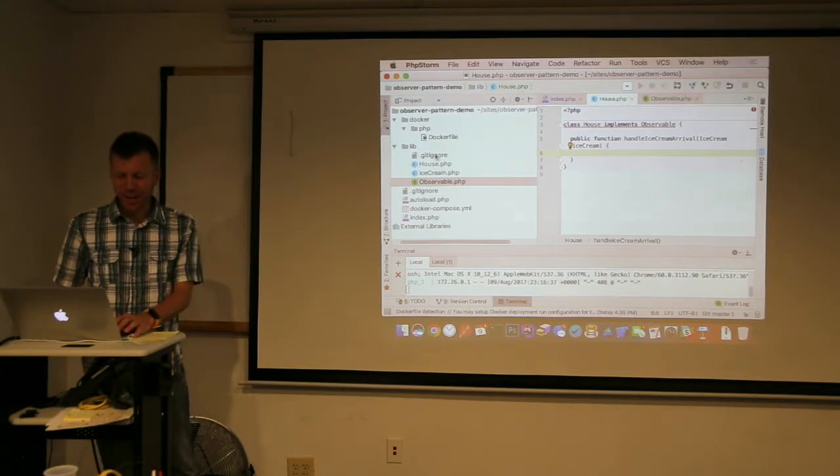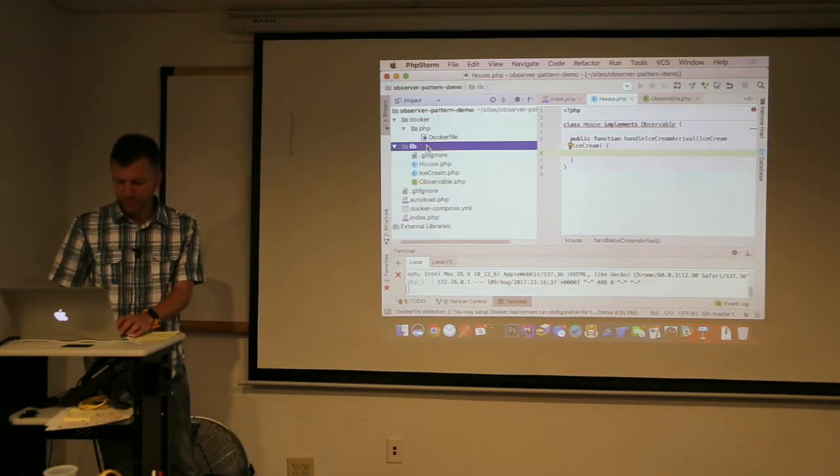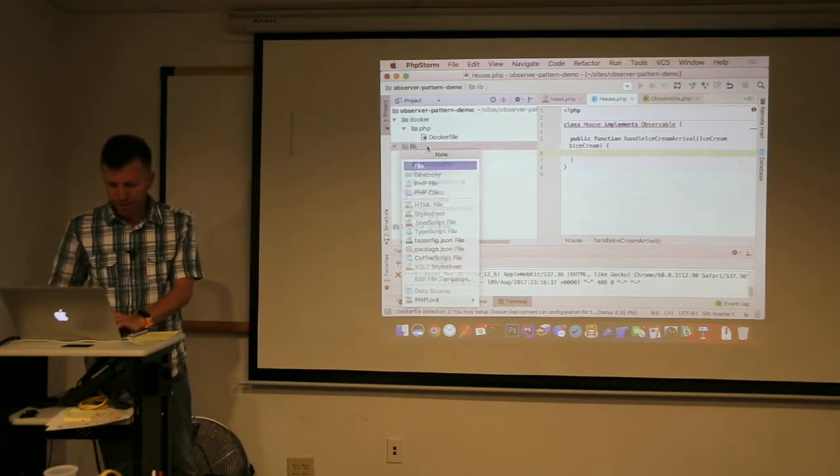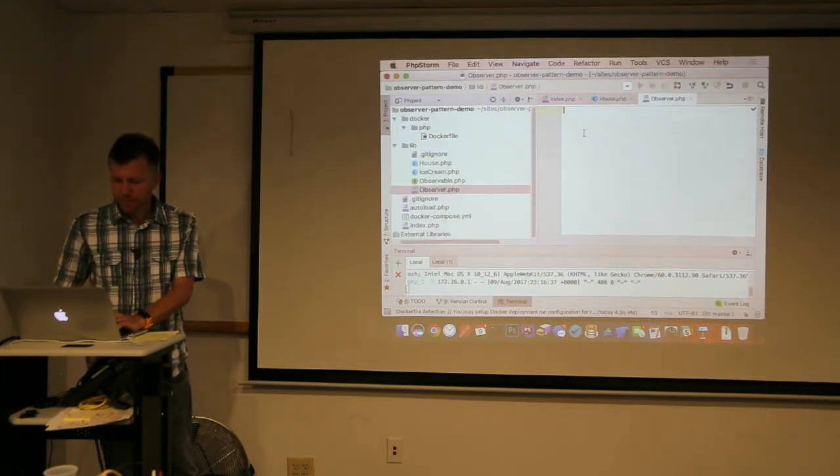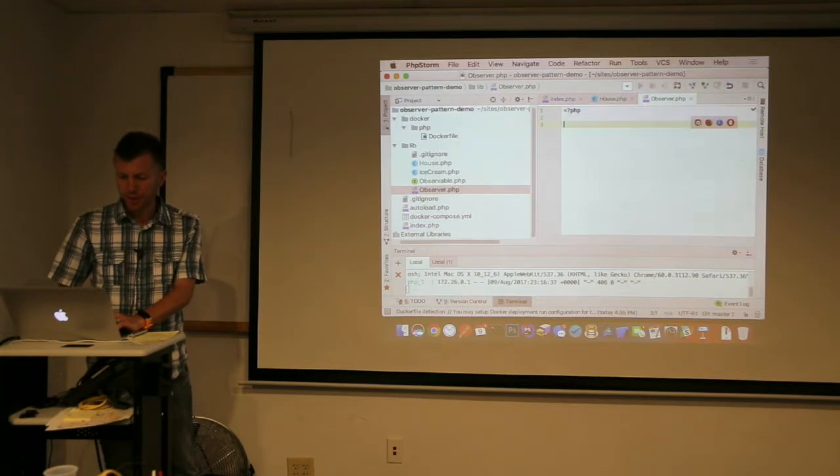So let's also create, while we're at it, an Observer interface. This is just an interface so we know that any observer class we have will adhere to our standards.